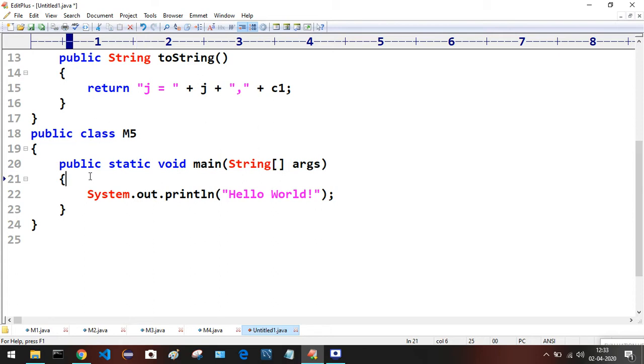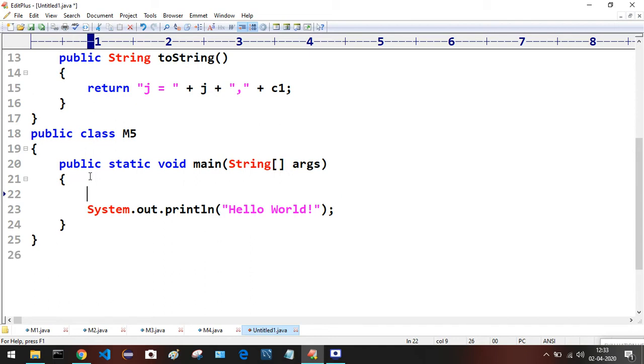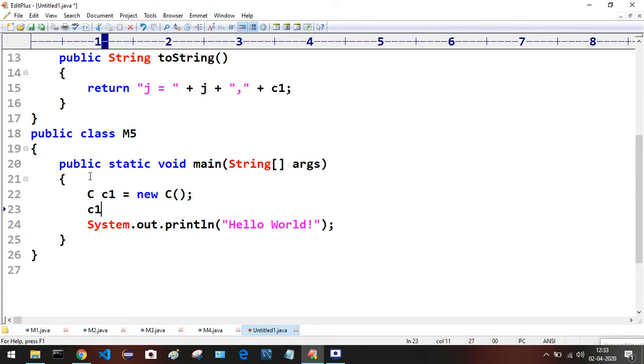Inside the main method I'm creating an object for C: C c1 is equal to new C. We are calling the default constructor in this case, and by using the reference variable I'm accessing i and assigning the value 10 to i.